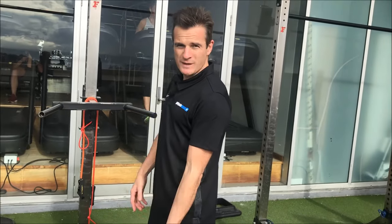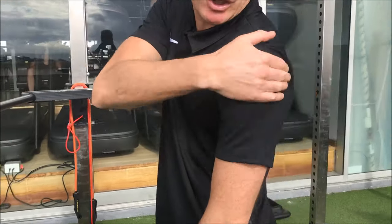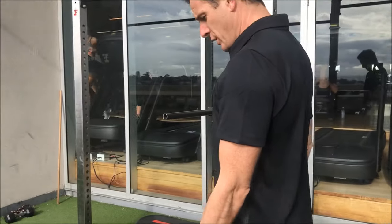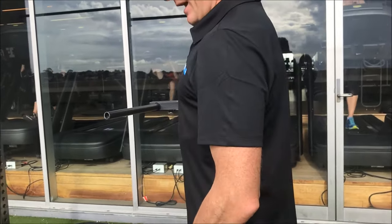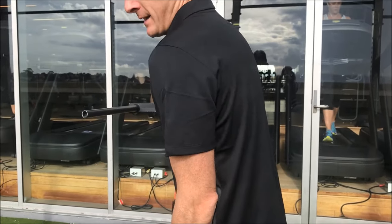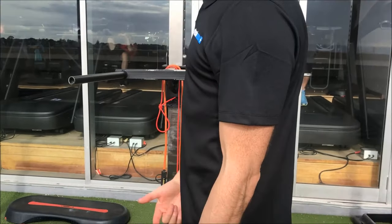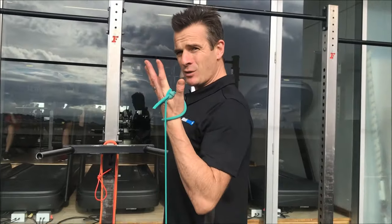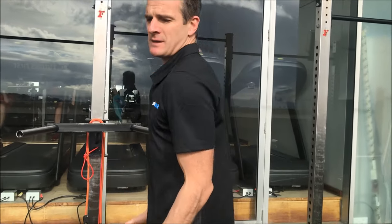One of the main causes of tennis elbow is a lack of shoulder posture and shoulder stability. When you're doing this, you've got to make sure your shoulders are in that nice wide neutral position and not grounded, then do your bicep curl. The load can't be too heavy — otherwise you're going to load up here, and two, can't be too heavy because you're going to lose your posture. So that's your first exercise.